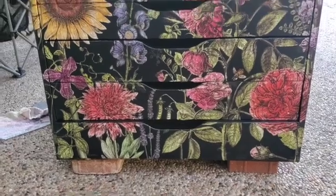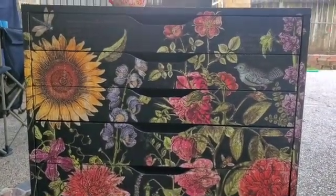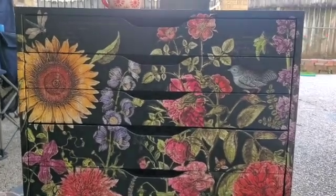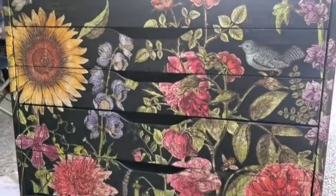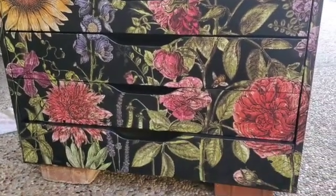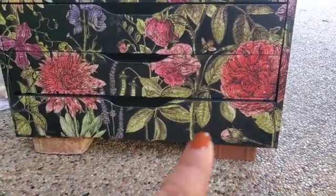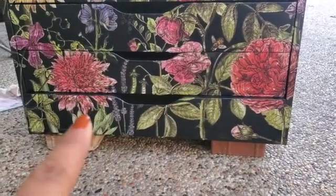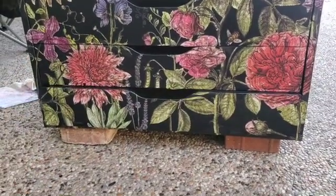Okay, this is what it looks like. It's finally dry and all. My coffee's sitting up there. It looks really good. I love that. I lost the casters for this unit. There's casters that came with it, but I don't even know where they are. I've had this unit for years now.